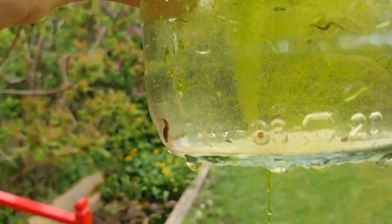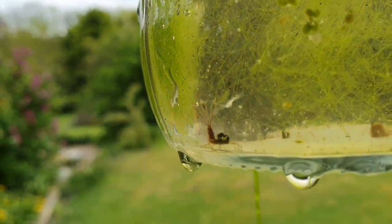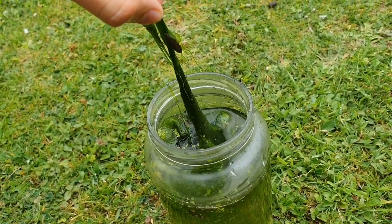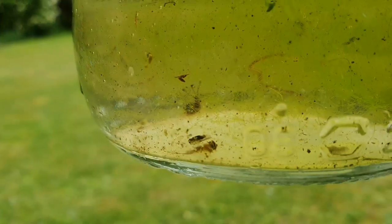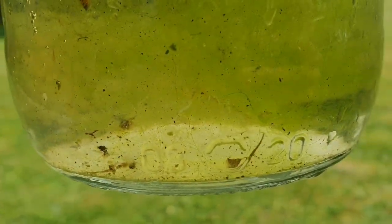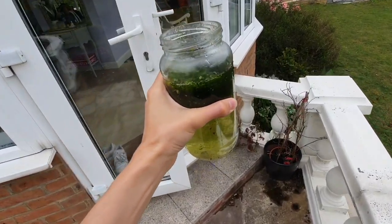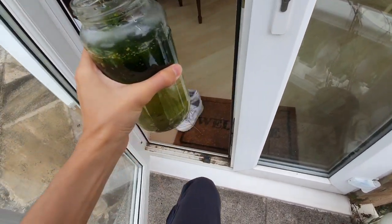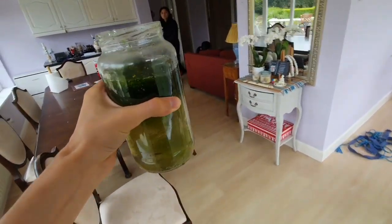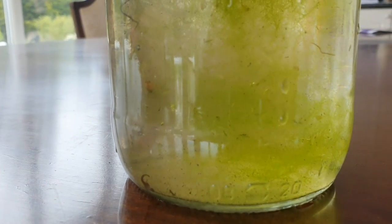Wow, what is that? It's not a fish, is it? It has legs. Oh there's lots of little things moving around — it looks like a shrimp, it's got legs, it's not a fish. Sabrina, look! It's disgusting, it's got little things in it. There's like little shrimp things in it.